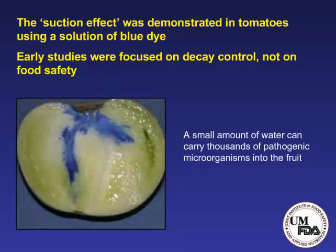So the idea is the dye would be a marker for what would happen if you had a soft rot, a soft vegetable rot, that could actually be pulled in. So this was something that was an issue before we got into food safety.